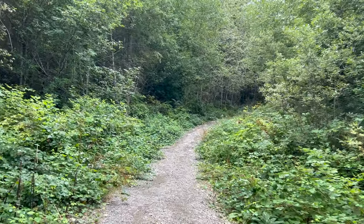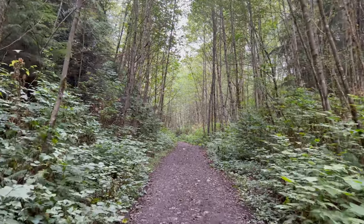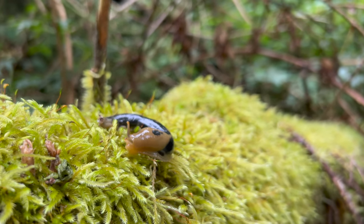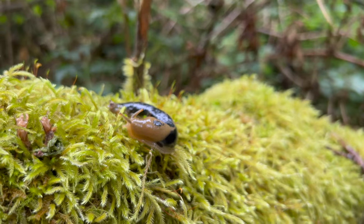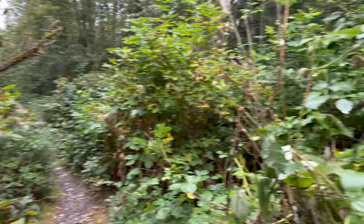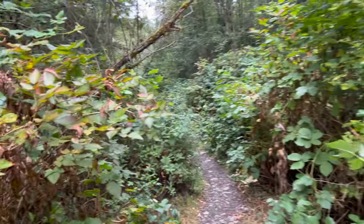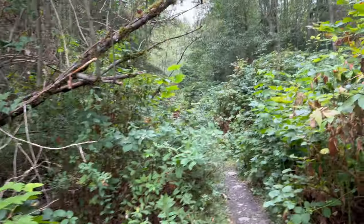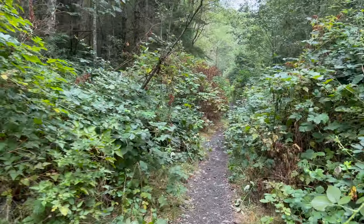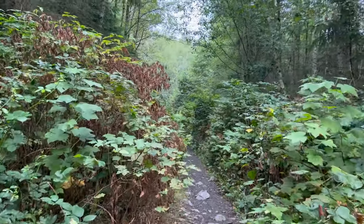Right now there are actually some ripe blackberries. Looks like all of the berry bushes are taking over here - we've got thimbleberries and blackberries, though these ones aren't ripe yet. I also saw some salmonberry leaves, and actually some salmonberries right here. The thimble and salmonberries are done, but there are still blackberries. This used to be a pretty wide area but it's now just a single-track gravel through all of these encroaching bushes.